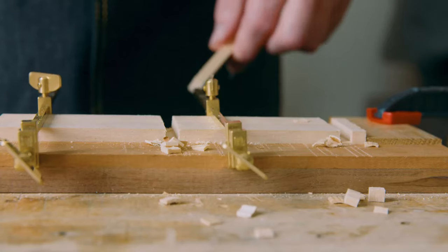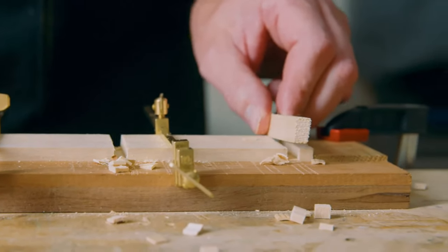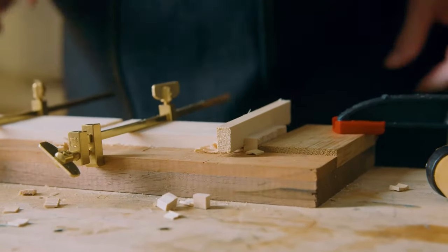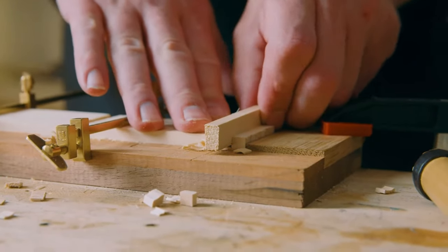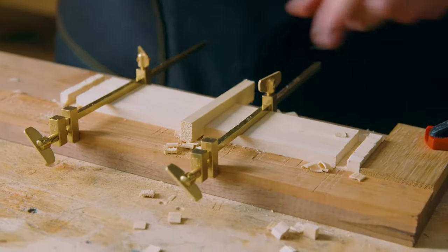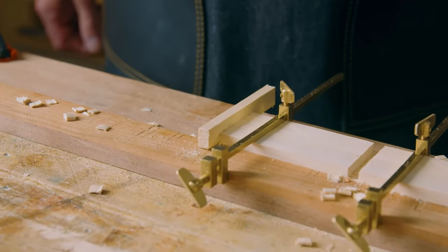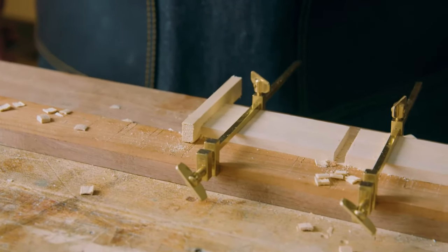You can see the waste actually pops out pretty quickly and pretty cleanly. You can see the logic behind cutting all these pieces together — cutting nine half-laps individually would have taken a lot more time. I can use my scrap piece of bar and if I just push it in, you can see that's a fairly tight press fit, which is exactly what I want. You can see it presses in nicely.